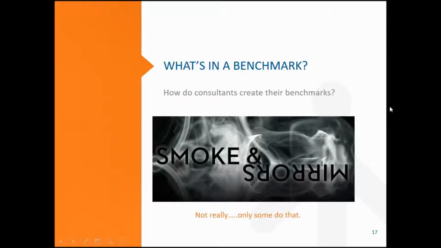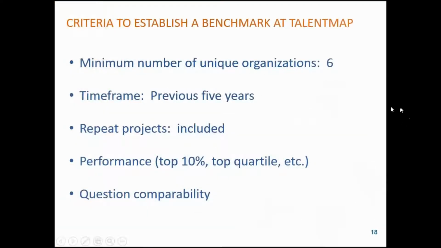Well, I can only speak for TalentMap. So I'm going to open our kimono a little bit, and tell you how we create our benchmarks. If we're going to create a benchmark from scratch, for example, we're in the midst of finalizing a benchmark for municipalities. It has to meet a number of criteria before we can have enough robustness, enough different companies or organizations or municipalities in this benchmark.